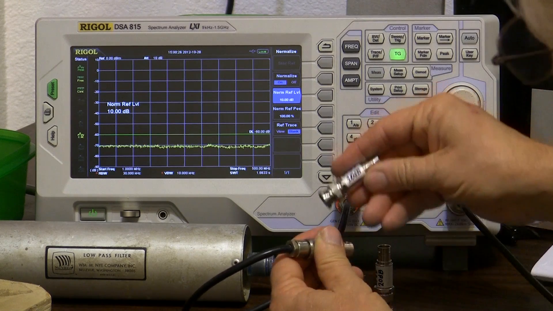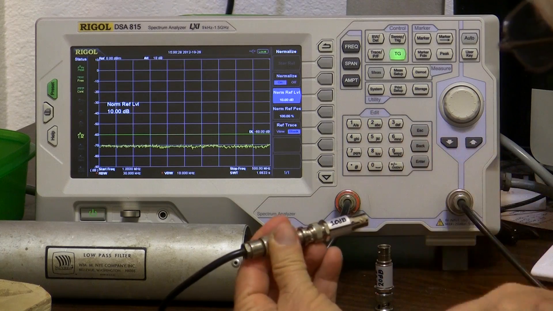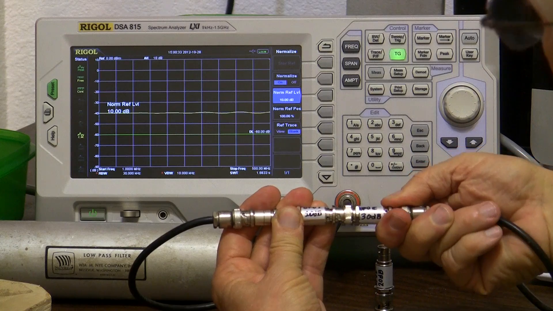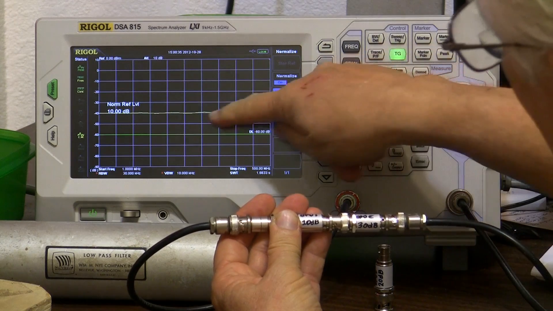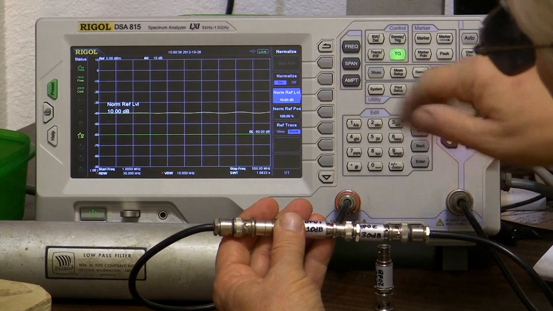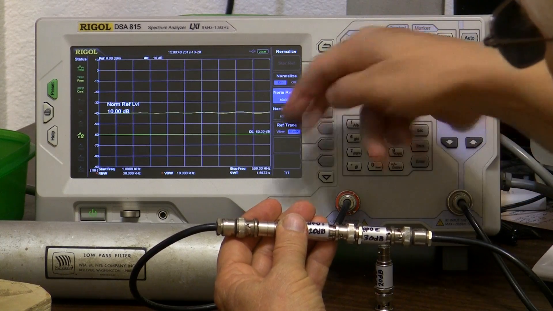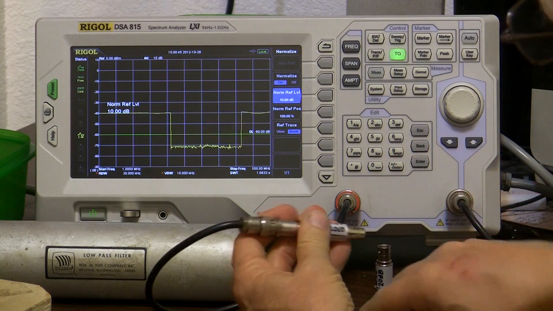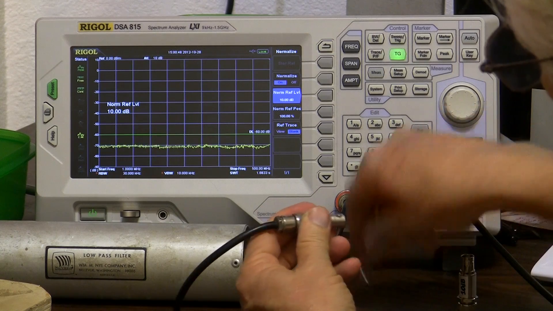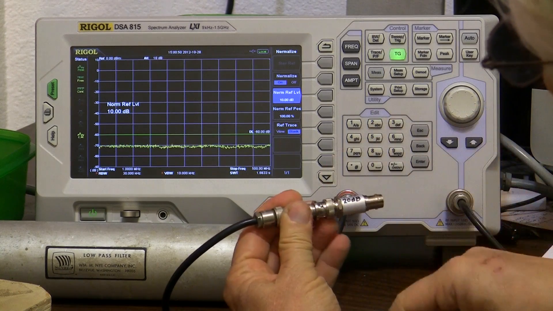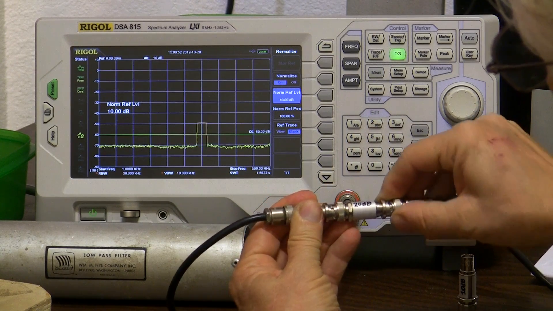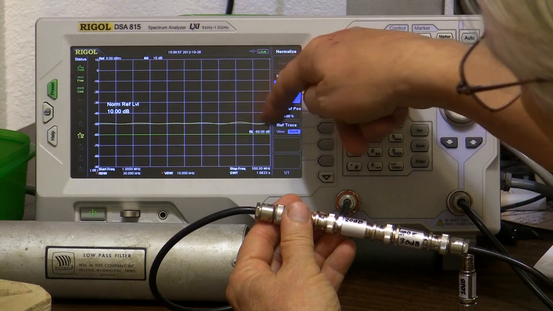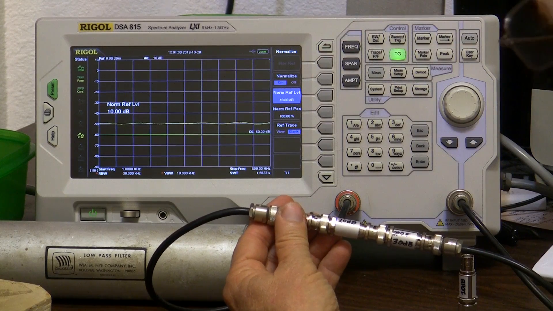We'll get the 10 dB pad and put it on here to make 40 dB. So there we have 30 and 10 is 40. A little more ripple up here than we had before, so it's starting to see the leakage down here presumably. Put the 20 dB pad in here to put us at 50 dB down. There's 50 dB, a little more ripple up here but not much, still pretty good shape.